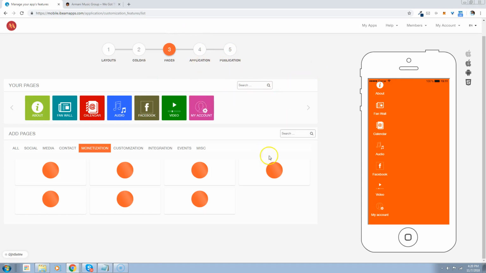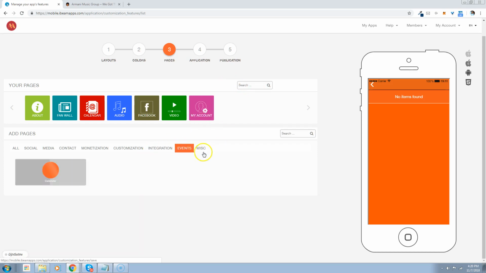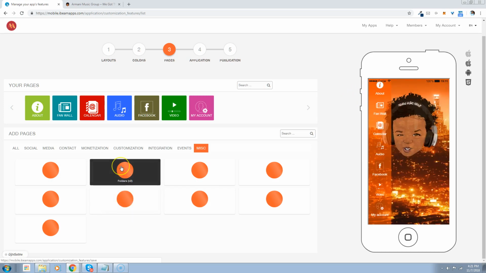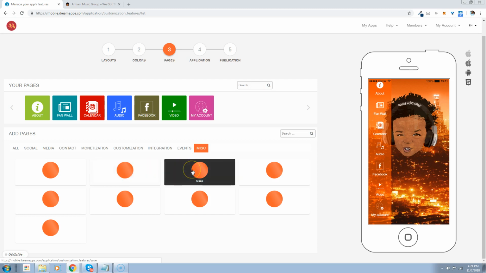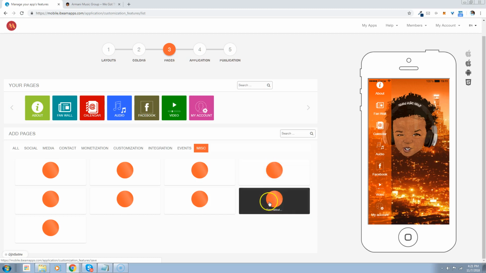And then right here, so after all that is done, like I said, you have integration for everything. WordPress, Shopify, direct links, Magento, PrestaShop, WooCommerce. You have your calendar section for events, miscellaneous stuff like the code scanner. So if you wanted to install your own QR code scanner in there, you could. If you wanted to have folders where people can download stuff, maps. This padlock is a lock section. Maybe that's something that can be unlocked for memberships.